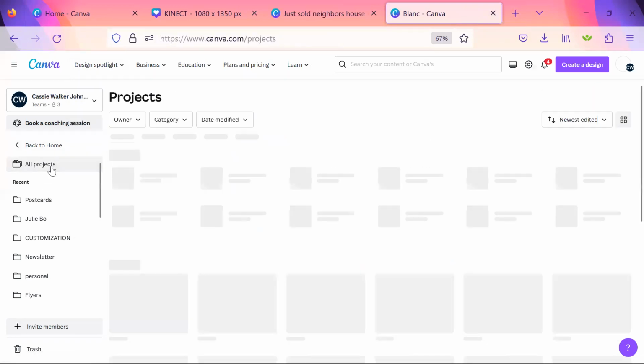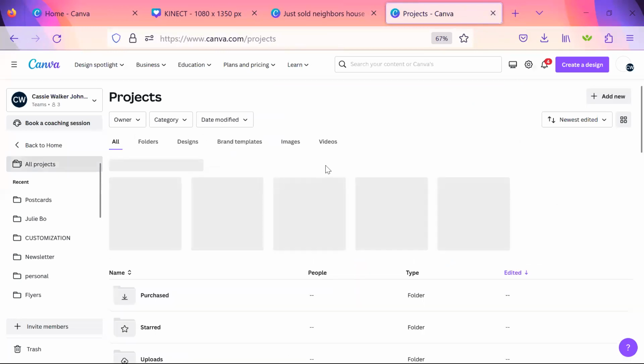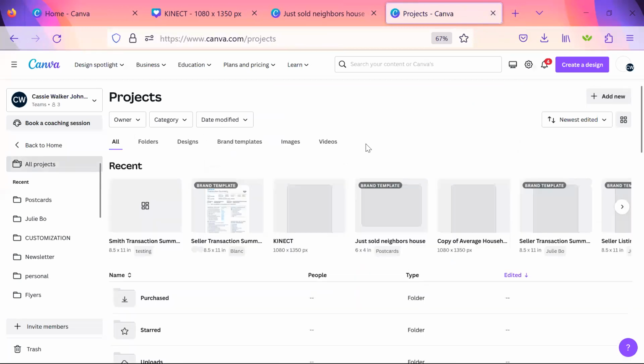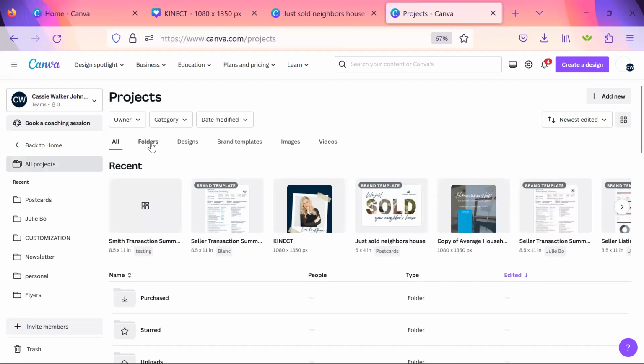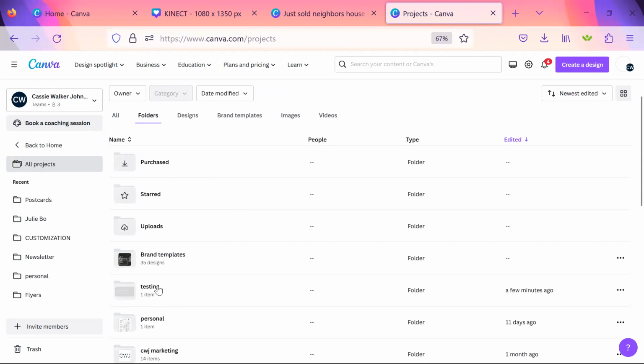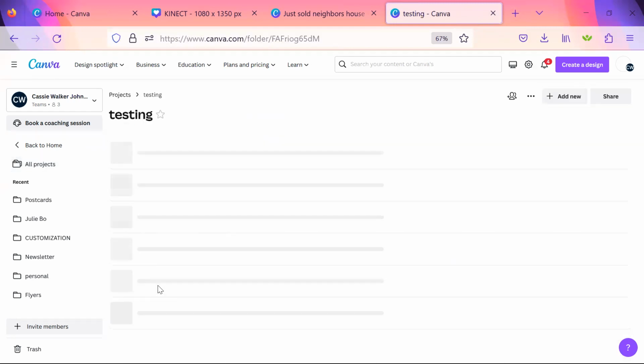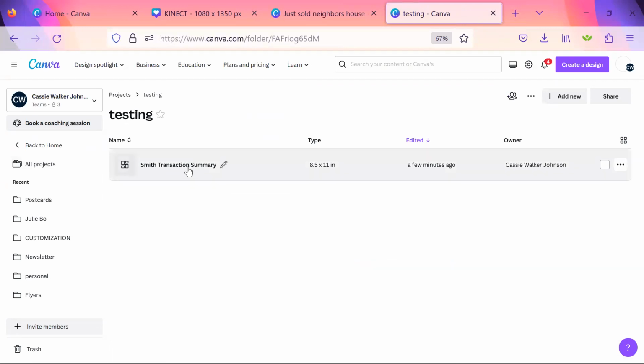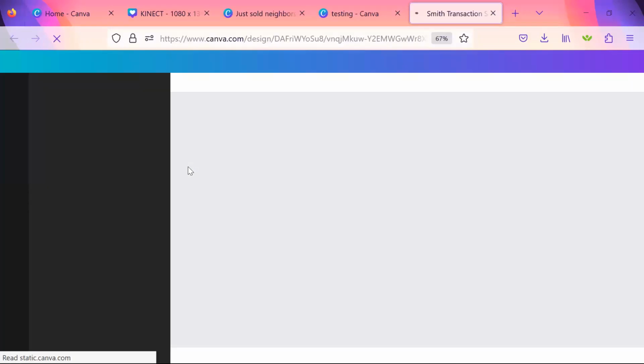So I'm going to go to all projects, and then click on folders, and then I'm going to see the testing one. Yes. And then you have the Smith transaction summary. So you can go in and edit it yourself.